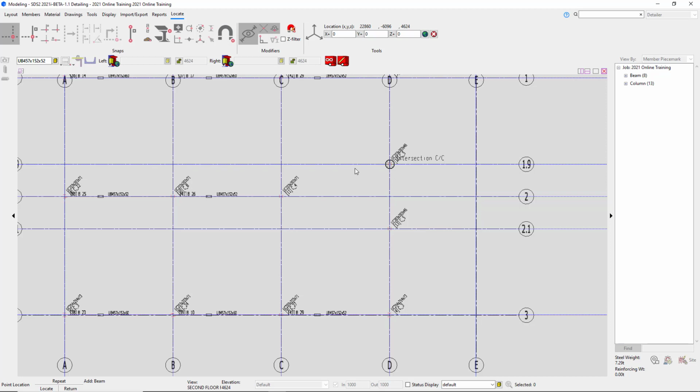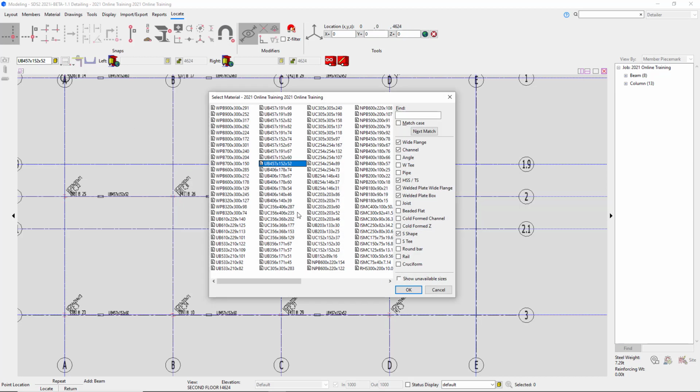If we look at our sheet S1, that'll be a UB 406 by 140 by 39. So I can come up here and change that section size, so it'd be 406 by 140 by 39.